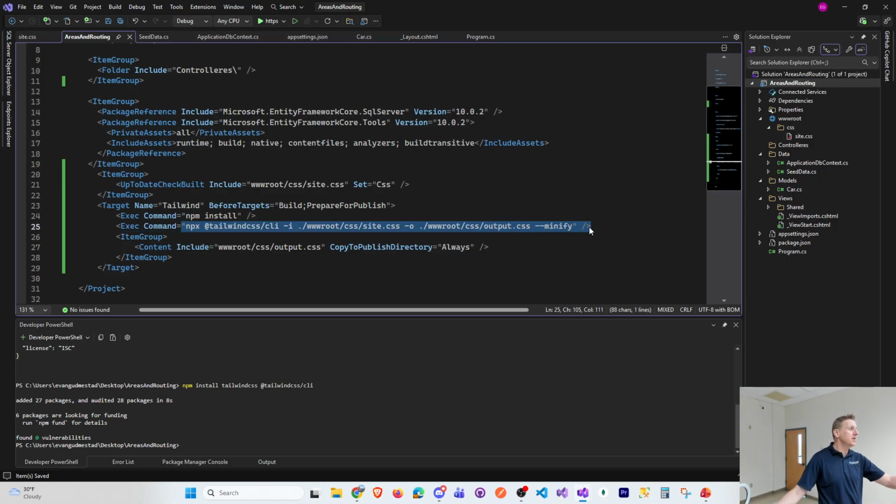So anytime you build your project, take the input file, minimize it into an output file.